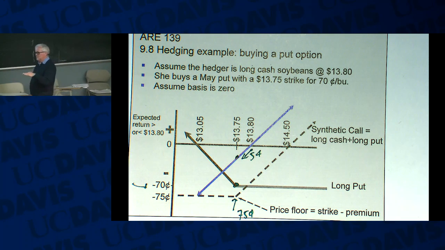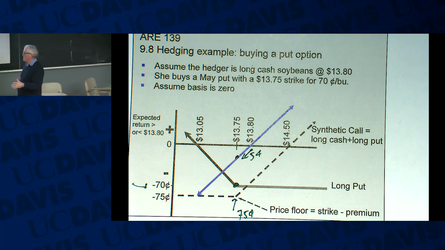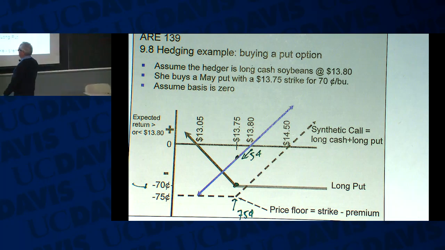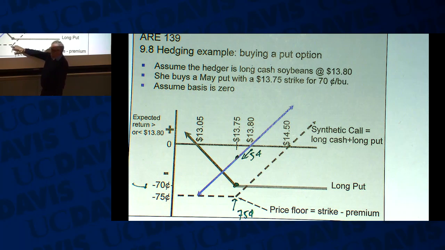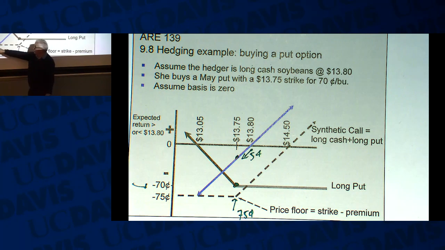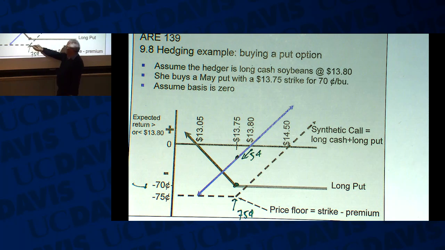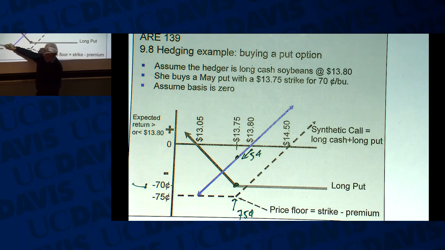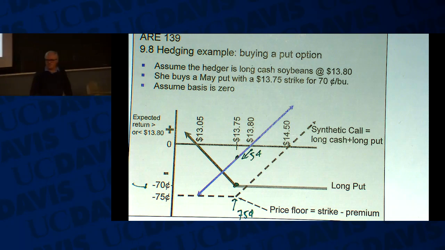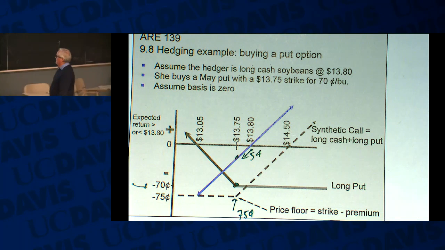So once again, as Jan said, you're choosing your level of risk, choosing where your floor price is by the size of this premium. If the price goes in this direction, you're better off if you purchased a cheaper option. But if it goes this direction, then you're better off purchasing a more expensive one. Alex? The blue line is cash. That's cash, yeah.